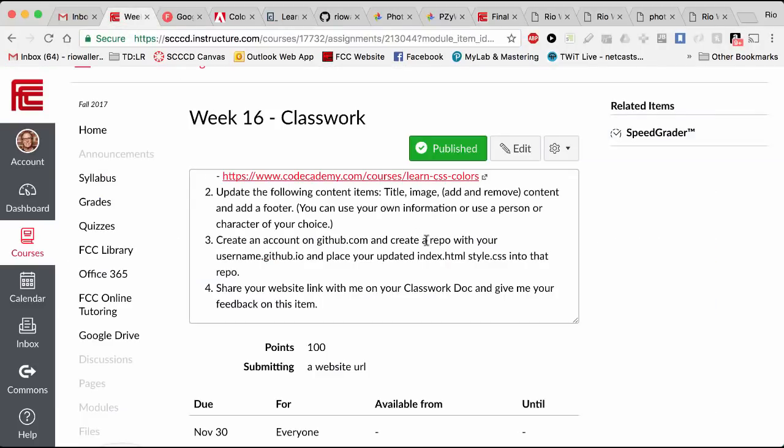You can see my code and look at how I did it so that you can recreate it, because the idea is that you look at somebody else's and then learn from what they've done. The idea is not to completely copy and paste. I'm looking for how original your own style is, and really looking at how well you translated both what we've done with Code Academy and what I've done in this video.